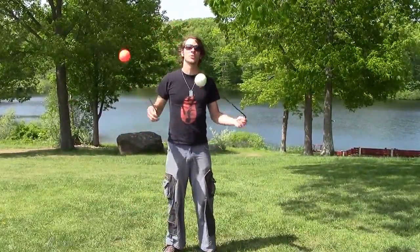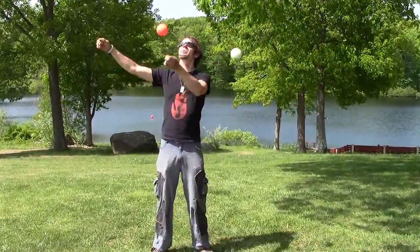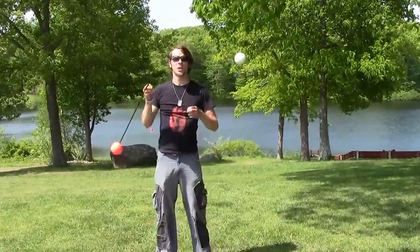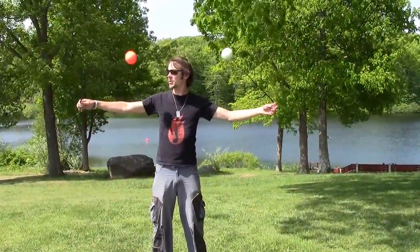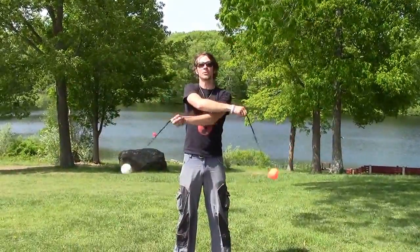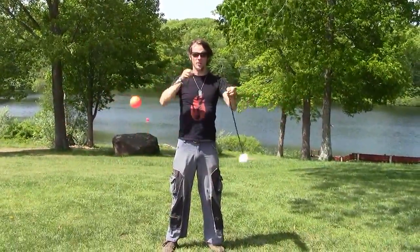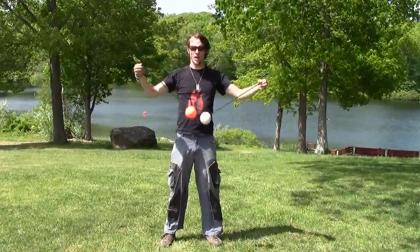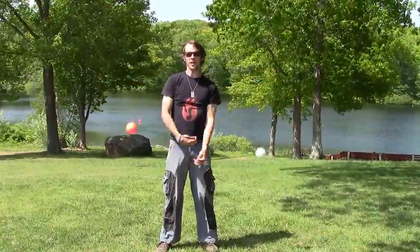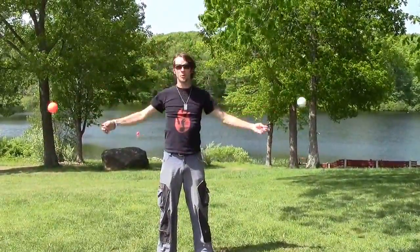For instance, if we're going to do together same, both hands together will drop together, pop together, drop together, pop together, like so. We also talked about doing this in together opposites, where we start off with our two hands separated and we practice dropping them to cross our arms and popping them to uncross our arms. Dropping and popping. And then adding the hand movement into it. Dropping our hands down, popping them up, so on and so forth.